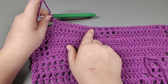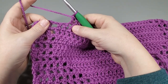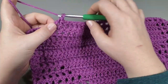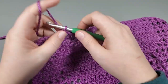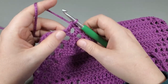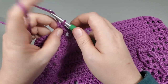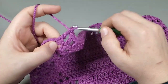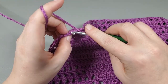All right. So I have my 11 double crochet. So now I am two double crochet away from the end of my heart, like right there's the end of the heart. So we chain one, skip your next double, double into your last double. Chain one, double into the next double. I said last double. What I meant is the last double of the heart right there. Okay, chain one, double into your next double. Chain one, and we're going to double crochet into that last double crochet right there.